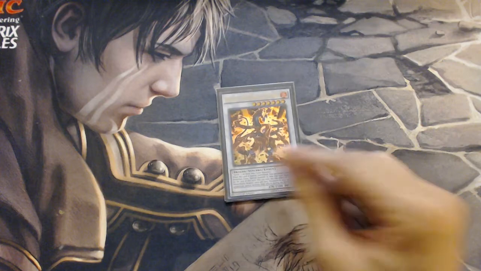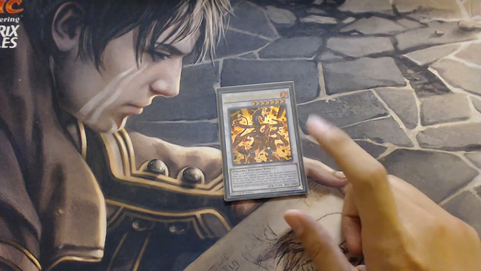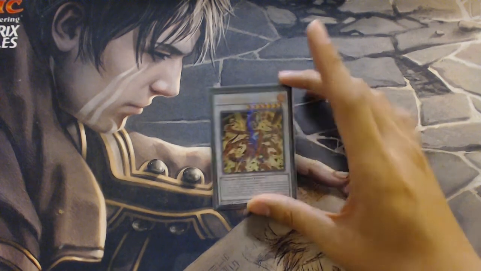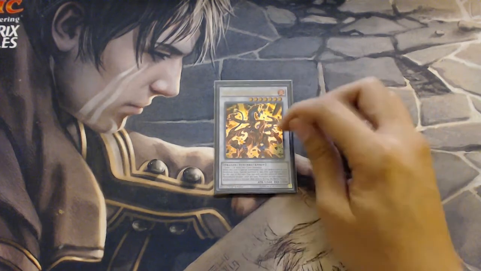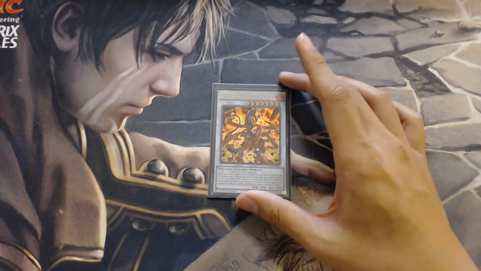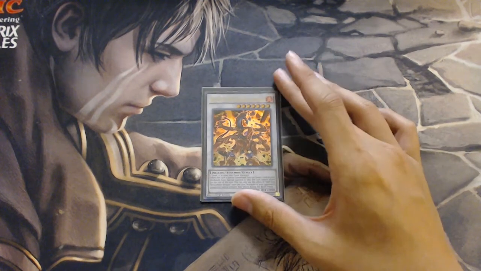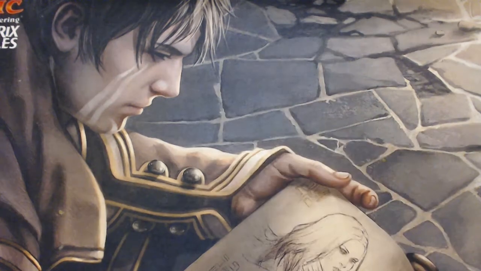And for my level 7, I run Odd Eyes Meteorburst Dragon. I don't make this too often. I usually just use this as fodder for Odd Eyes Fusion. And on the rare occasions where I go for, what's that one guy? Absolute Dragon. If Absolute Dragon gets sent to the field, I could special summon this guy from the extra deck.